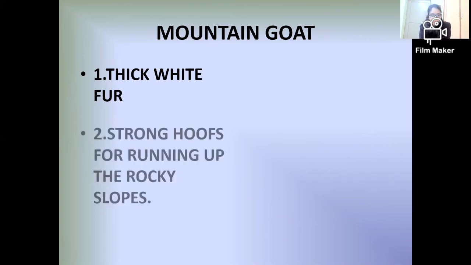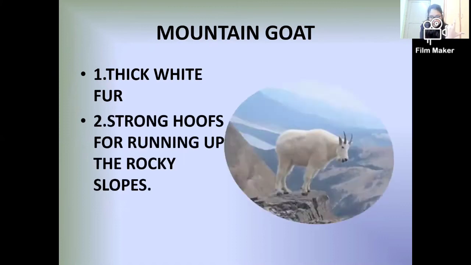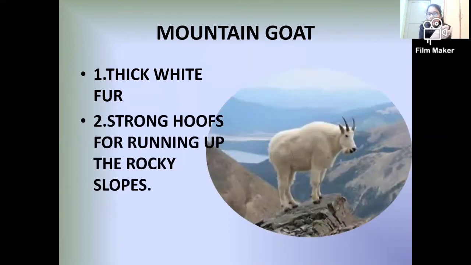Okay. Two, it has strong hoofs for running up the rocky slopes. You can see that's a mountain goat. It has strong hoofs. Hoofs are the parts down here. So yeah, that helps for running up the rocky slopes, because as this is the prey, it has to have the ability to run quickly. And if there are rocky slopes, how could it? So that's why it has these strong hoofs, which can help it run up the rocky slopes.